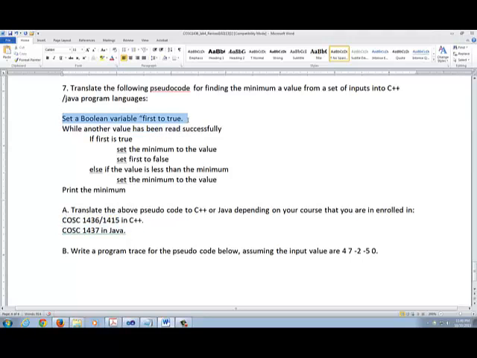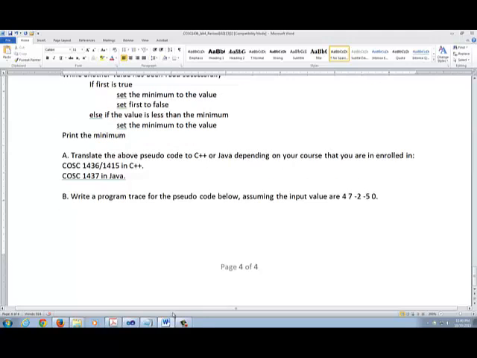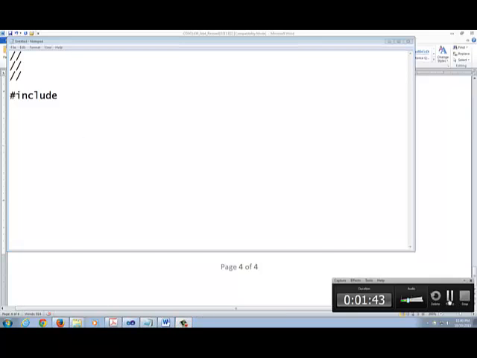I want you to set the first one. So let me just grab this part right here and really go in and talk about how you program this. Let me just do this on a notepad, okay, it'd be easier. On a notepad, give me a second. I want to pause the video here for a second.